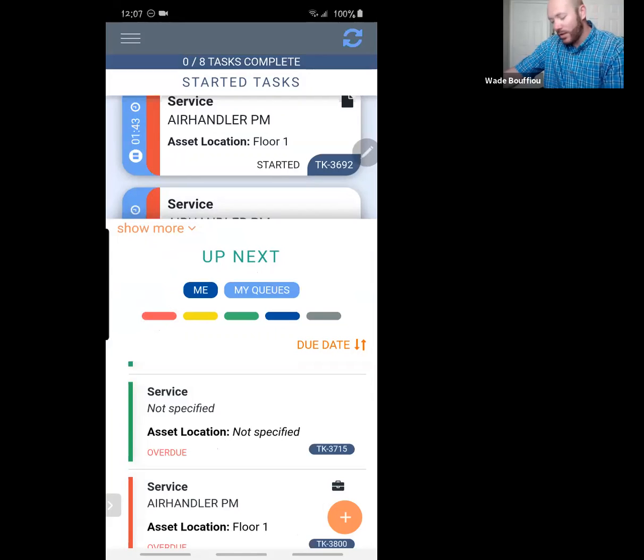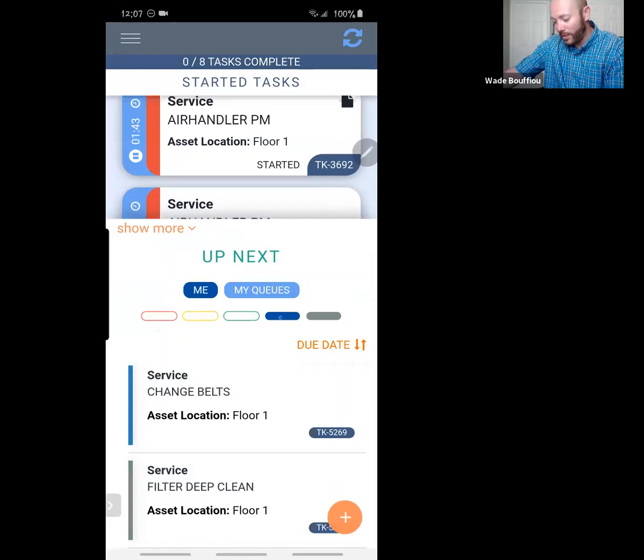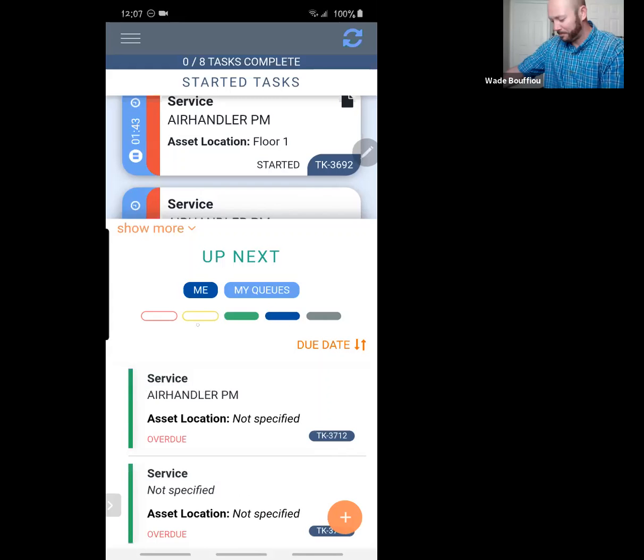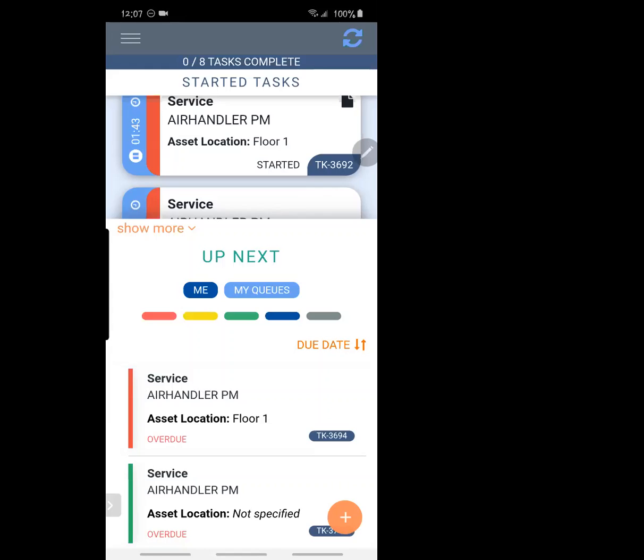And if you come in at the beginning of the day and you need to know what you want to work on first, you can select or deselect these priorities and watch that screen filter in real time to show you which work orders may be the most relevant or which ones you should start out with that day. And simply by selecting those again, I'm bringing back that entire list of work orders as well.